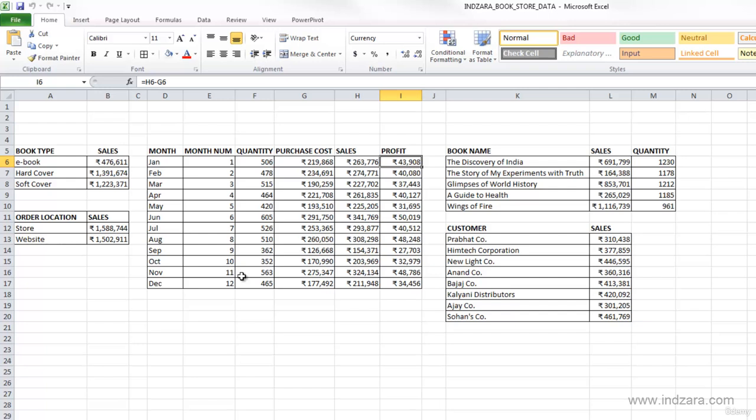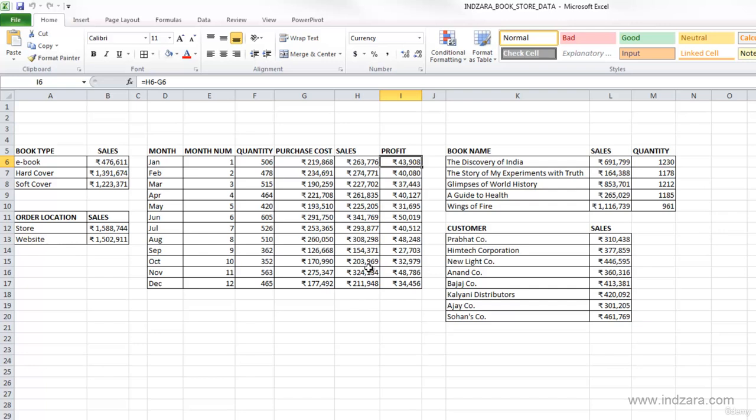We have some information which is summarized or aggregated about the sales so that we can understand what is happening in the business. But these tables with lots of numbers are not that easy to understand quickly what's happening in the business, what's working well, what's not working well, which books are doing well, which books are not. You have to go through and look at the numbers. Sometimes when these numbers are large, it's not that easy to compare them when they are not very, very different.